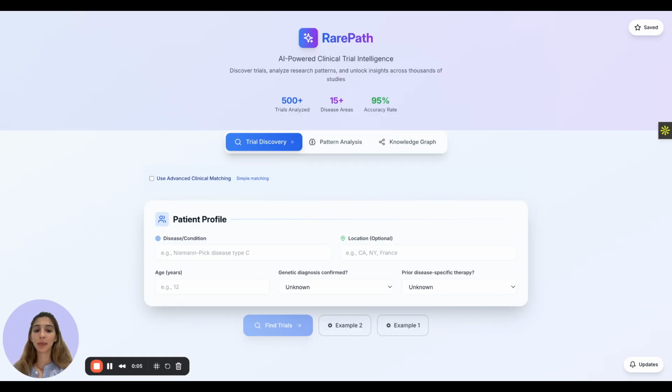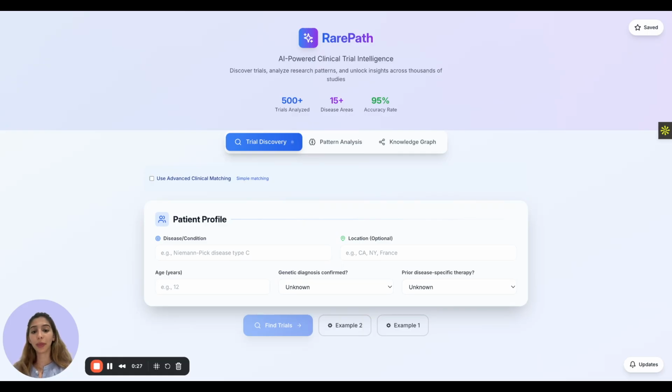This project is deeply personal. My cousin has Duchenne muscular dystrophy, and when we were looking for clinical trials back in Morocco, information was scattered across different sources, and the eligibility criteria were confusing with requirements hard to understand. I thought this hackathon would be a perfect opportunity to build something that could help other families facing similar challenges.